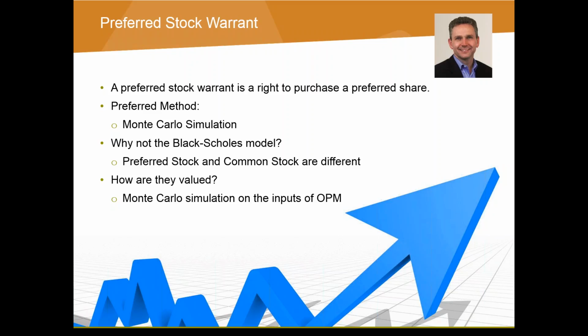Having said that, if companies aren't public, I think materiality comes into play, and also the effort you have to go through to set up these simulations. Black-Scholes is just much easier to do. So preferred stock can have some or all of the following features. Liquidation preference, it could have a conversion right, or usually has, and usually has an anti-dilution provision. Hong also mentioned that usually they have a right to participate in future financings.